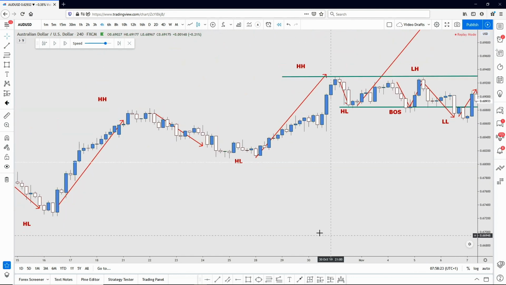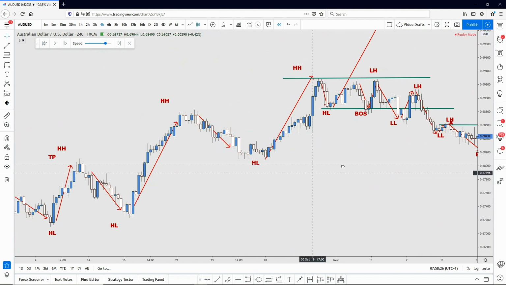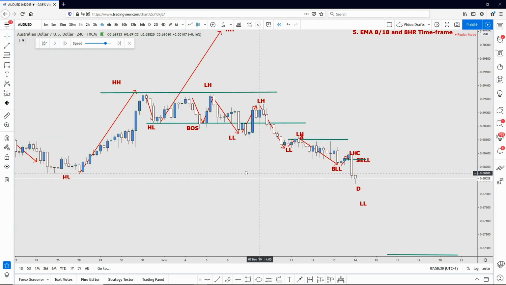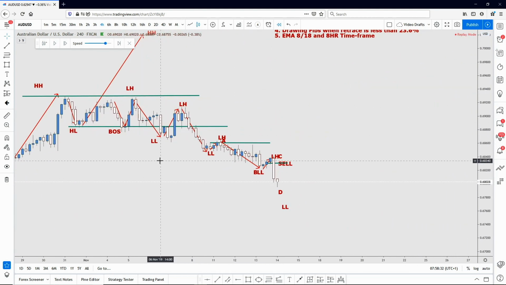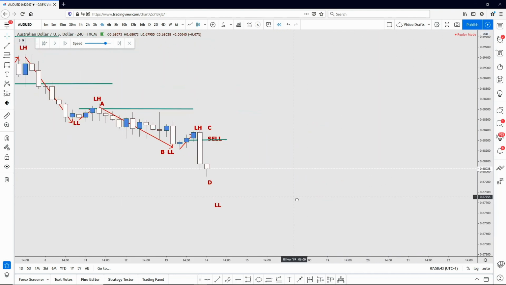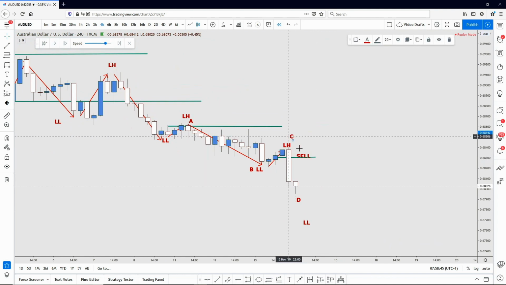So the main goal of the last 2 lessons was I wanted you to know how to map an uptrend. I wanted you to know how to identify a break of structure. And then I wanted you to be able to draw Fibonacci on every impulse wave down, and then try to join the trend on the retracement. And the retracement is always point C.